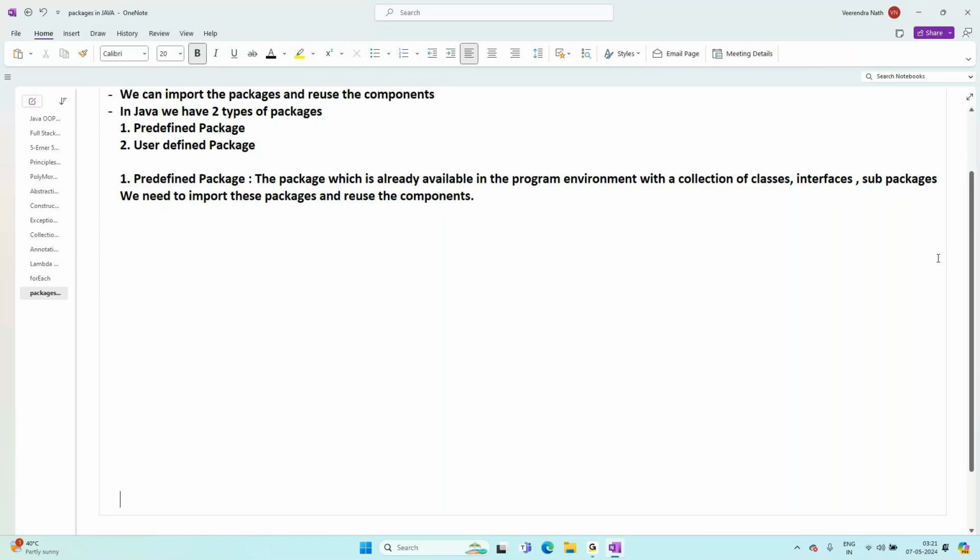With the help of import. How we import and all, we'll see in some examples.